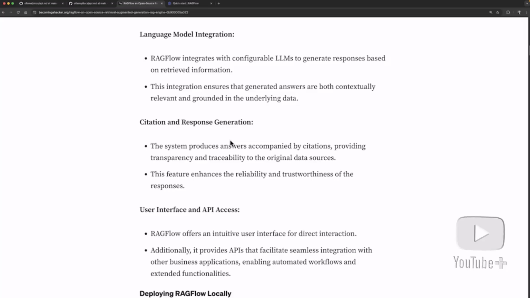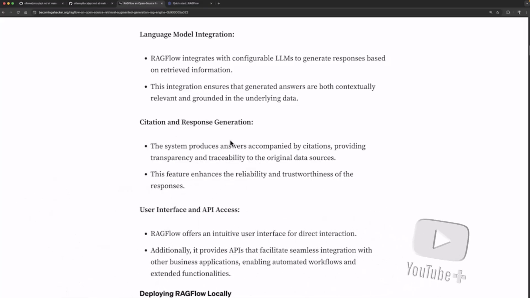The other cool thing is that the system will actually produce answers that also include citations. So basically providing traceability and transparency to the original data sources. And then in that case, you can provide additional citations for authoritative content that you have given the system, and then the specific sections of those documents that you created the vector embeddings from, right? So this is really, really powerful, very similar to what you see in tools like Perplexity and many, many other retrieval augmented generation implementations in the industry.